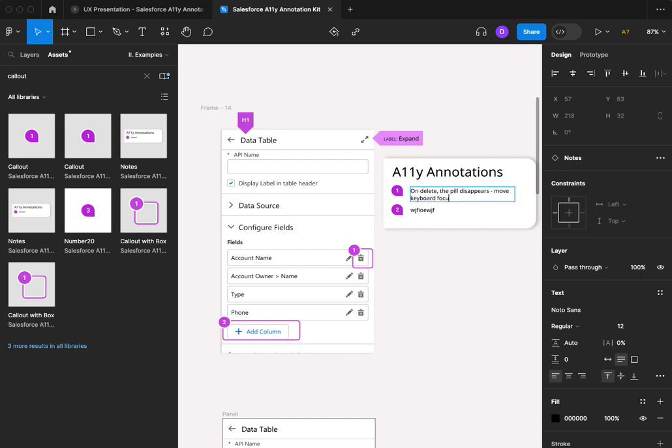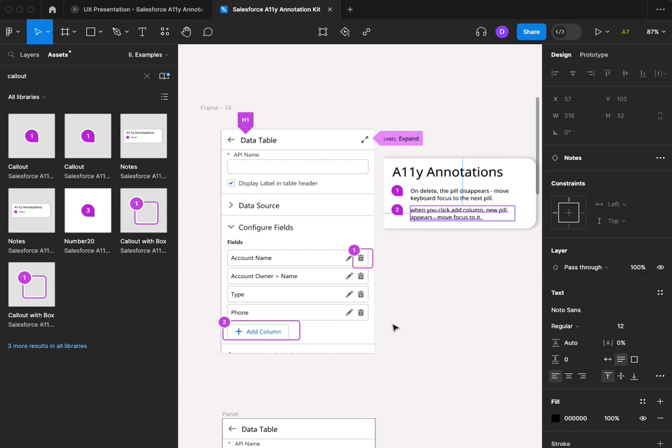Move keyboard focus to the next pill. And we want to do that so that people using screen readers or other AT don't lose their place in the UI. The second one, on when you click add column, new pill appears, move focus to it.